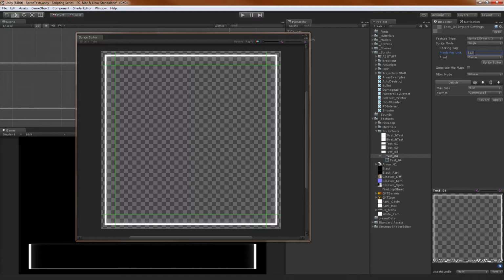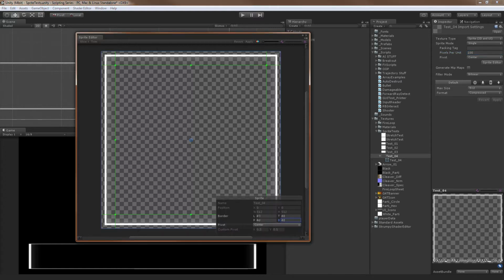What that means is, a unit in Unity is about a meter, right? So that means that if I were to drag this image directly into Unity, it would be about 1 meter by 1 meter, if this is set to 512. If I make it 5,120, then when I drag it in, it's going to be a centimeter by a centimeter. So this is a way for you to control the size of your images when you drag them in, and also what all these units refer to.